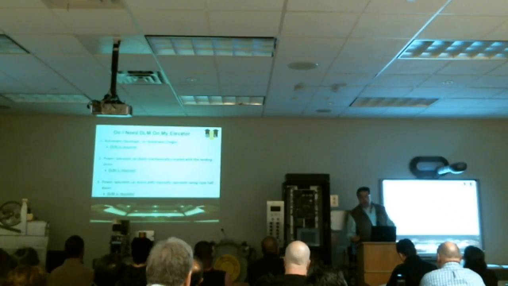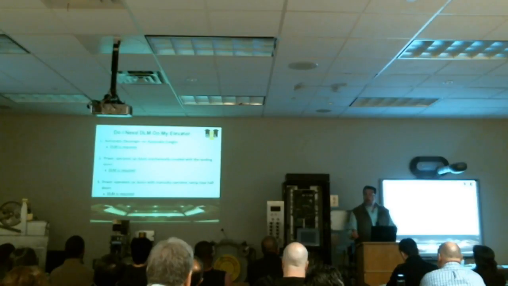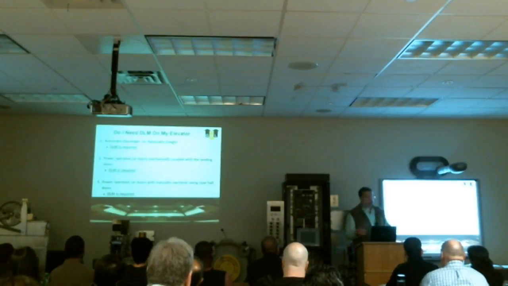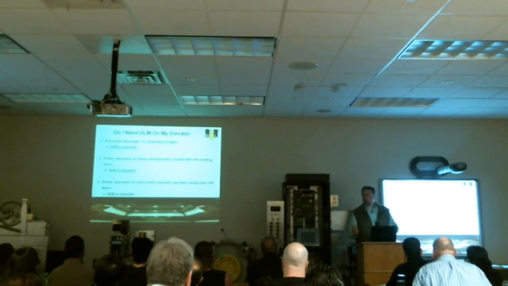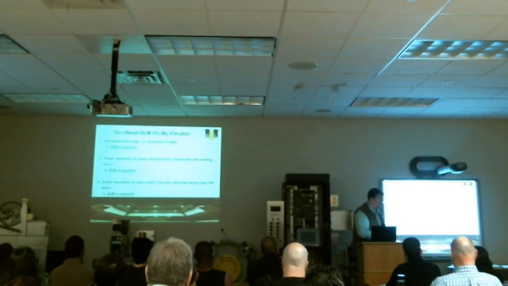Okay? Vertical biparting freight doors don't comply, obviously, for door lock monitoring. These are just automatic passenger or automatic freights that have either the car doors that are coupled mechanically to the landing doors, or automatic car doors that have manual swing hall doors. Those need to have door lock monitoring.